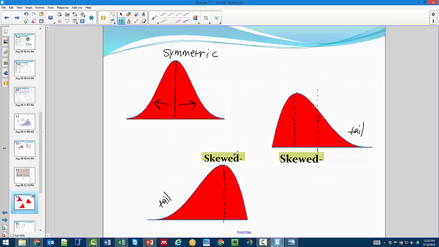So when we talk about it skewed, we can say that it's skewed left or right. This one is skewed right. If you follow the tail, it goes to the right with skewed right. Some people would say this is a positive skew. Same thing here. This one is skewed left, also known as a negative skew. Again, follow that tail to the left, and that's where you're going to see it. So that is the shape of the graph.